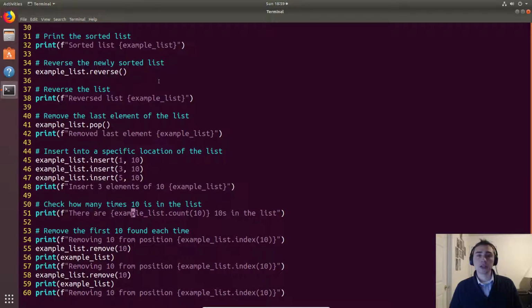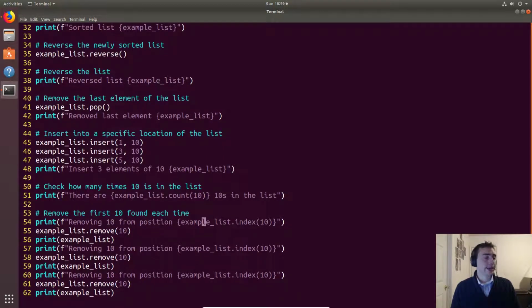Now, there's plenty of other methods that we can use with lists. Another one is count. So this is very convenient if, maybe, there's a certain value in there and we want to check how many times that has occurred. So when we call this method, we'll give count a value, and that method will check how many times that specific value occurs in the list. So in this case, we put in 3 10s when we did inserts up here, and we call count on 10, so it should return 3. There are 3 10s in the list.